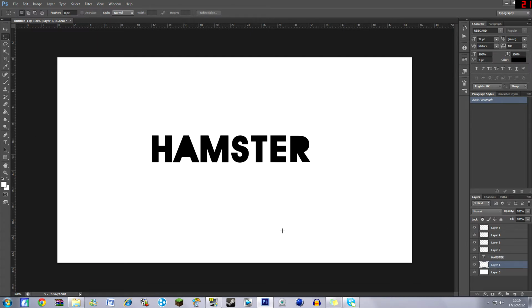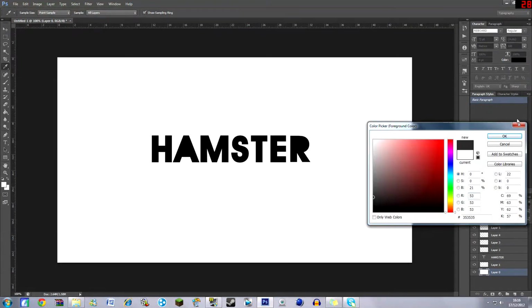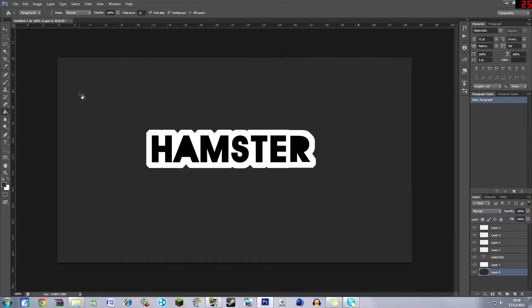So I actually am going to change the colour of the background there, so you can see that a little more clearly, if anything. So we'll change it to just a lightish grey. There we go. You can see you've got that now, which is already looking pretty nice, but it hasn't got any depth. But I am actually going to repeat that process again.